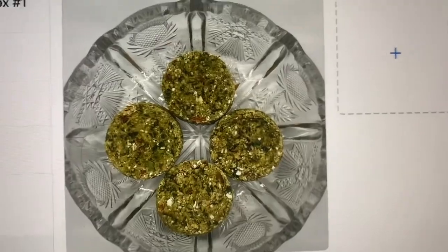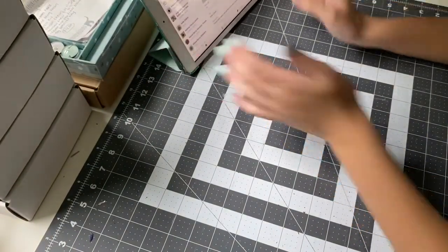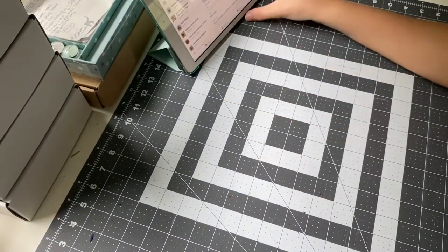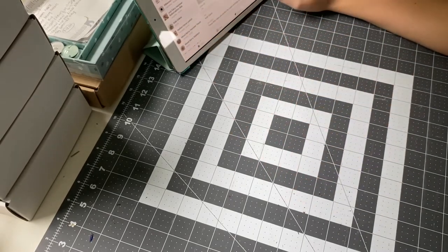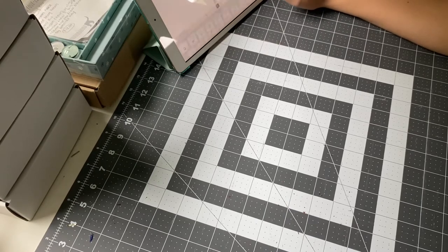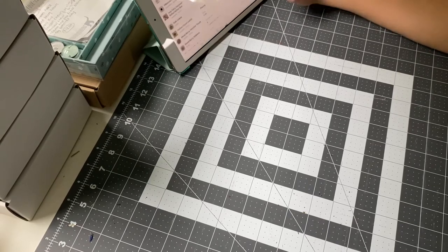So that's what they look like. Basically they're a cake-like texture and they're safe for rabbits, guinea pigs, hamsters. I do have a little feeding guide card that comes with it, so whatever animal you have, you can just feed based on that. Each pack comes with 4 cakes and they're only $1.99 for a bag of 4 cakes, and the ingredients are only kale, tomatoes, and oats.